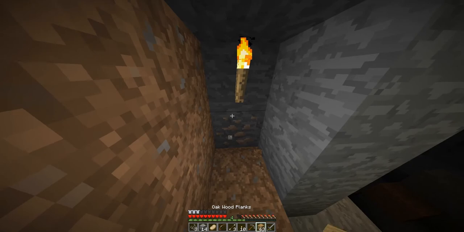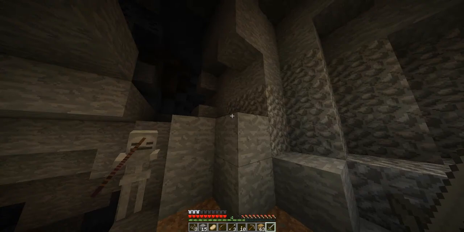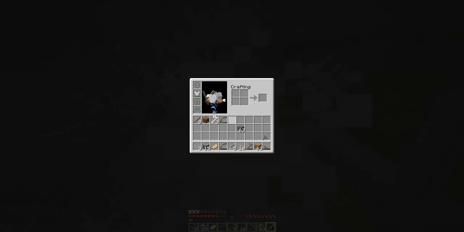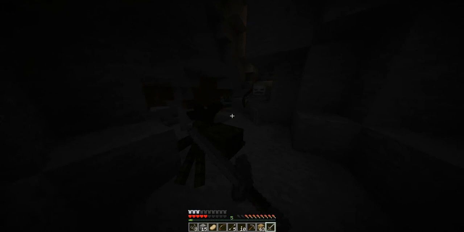There we go. Alright. Oh my god. Okay. Oh shit. Okay, here's an enchanted bow. I'm gonna kill him. Aw, man, you didn't drop your bow, you asshole. Jesus Christ, I'm getting attacked from every damn direction. I might die.